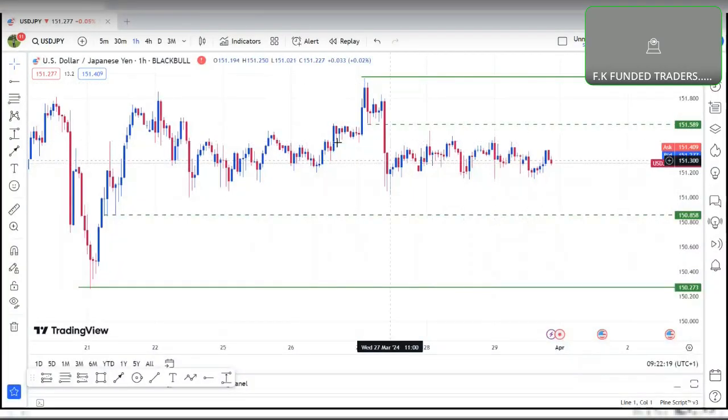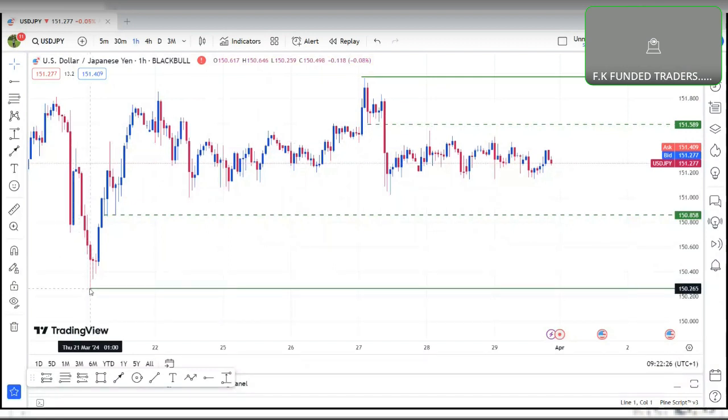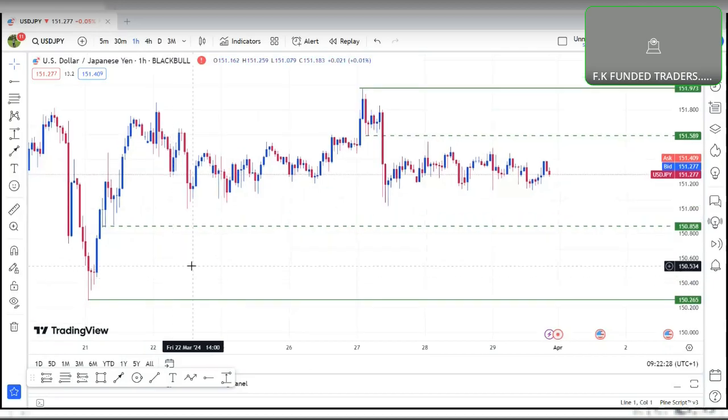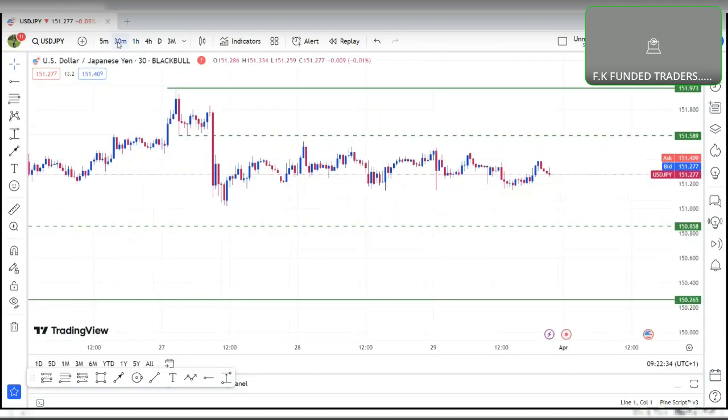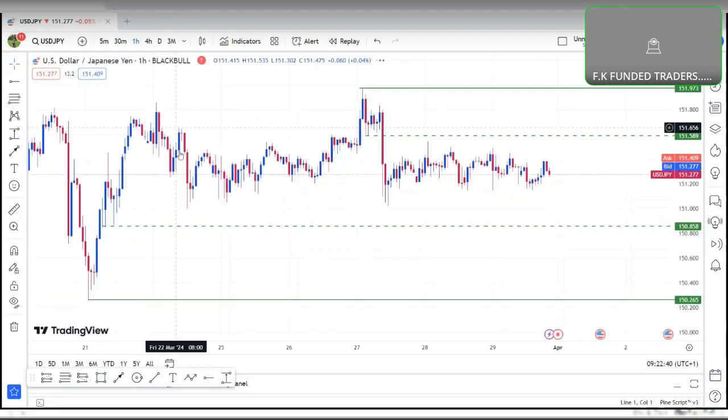Okay, so this is 1 hour time frame. Normally, what you have on 1 hour time frame, it is the same move you're going to have on 30 minutes. If you pile up to 30 minutes, you're going to have the same moves. I think you're seeing what I'm talking about. So to make the work neat, personally, this is what I consider.